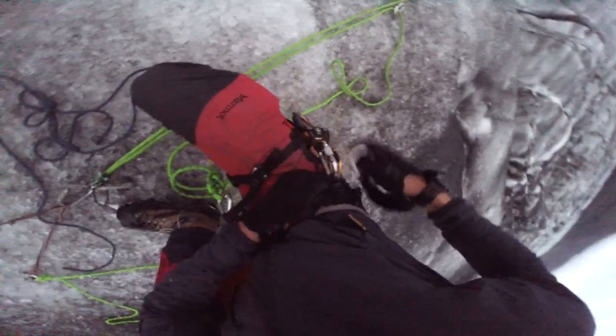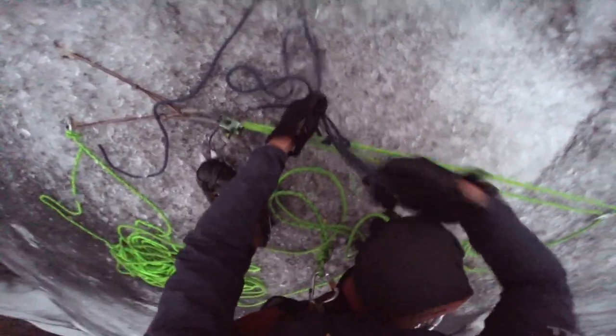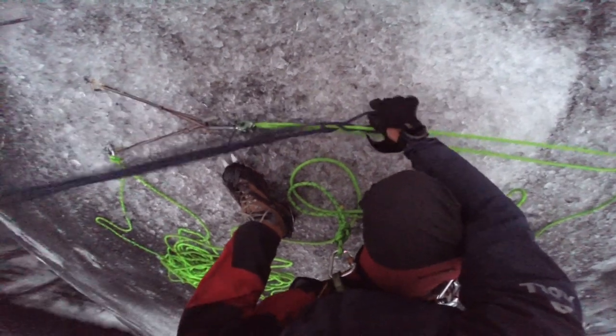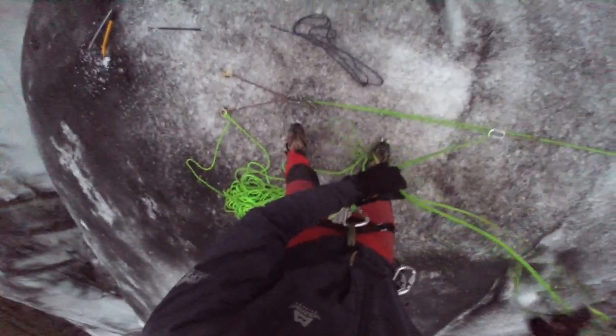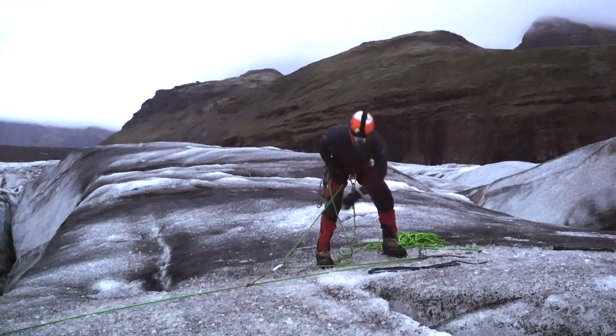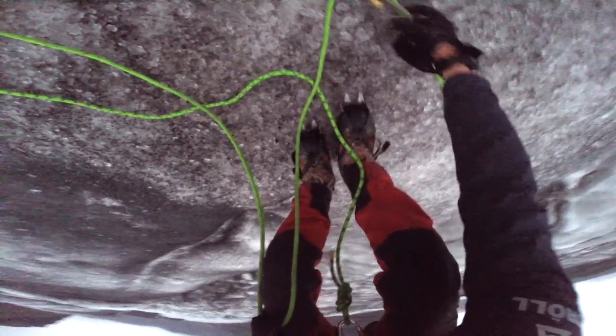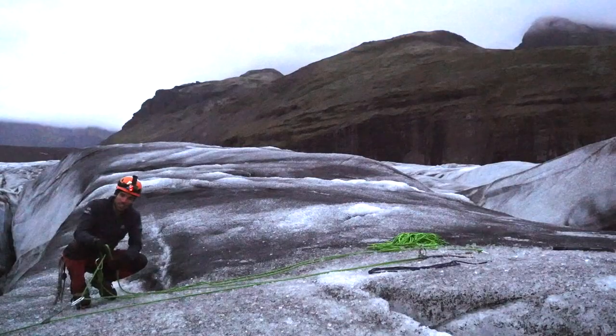I'm going to take off this Prussik. The Prussik is off. My client is still coming up now. Let's say he's super heavy — super huge — he's actually making himself really heavy now. So we just removed the Prussik. He's making himself a little heavy right now, so we're going to have to go to a 6-to-1 first. The basic principle of the 6-to-1 is actually pretty cool. But first I'm going to lower this hollow block down. I'm going to create a clove hitch here.